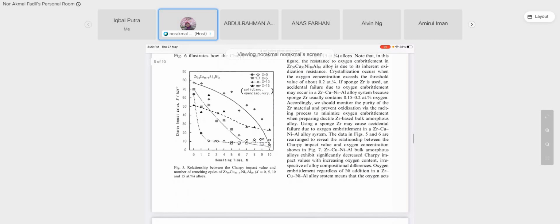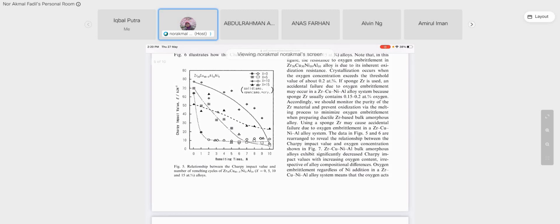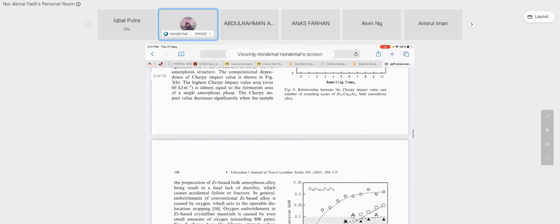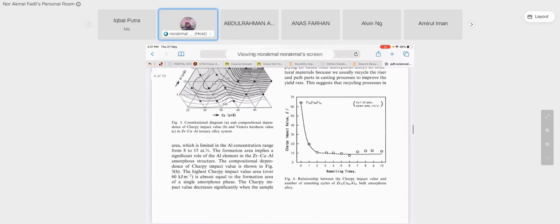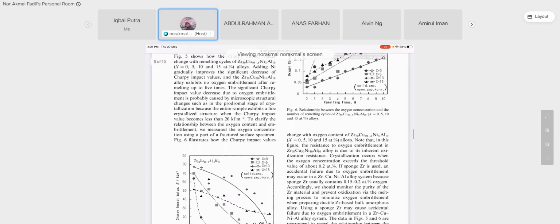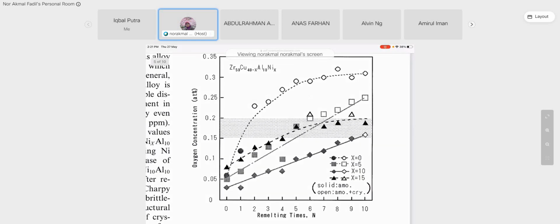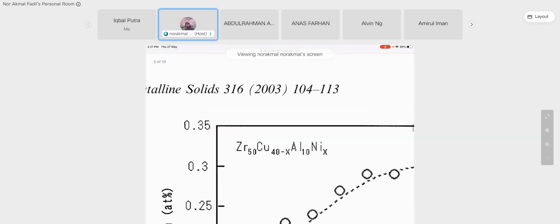It is a very comprehensive and detailed discussion. You can learn how people improve, for example, like improvement of the ductility. What is the improvement that has been made? For example, adding an alloying element, and what is the proof that by adding the alloying element. Like this one, the alloying element being added here is nickel, with the X portion of nickel being added in the alloy.